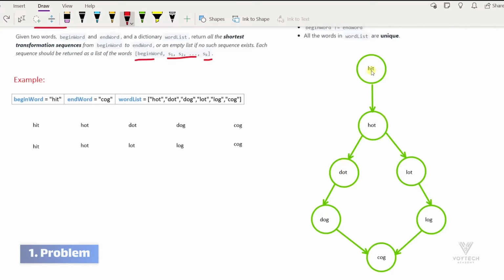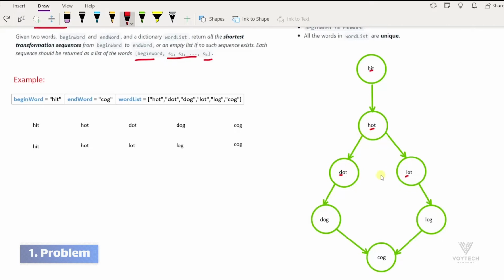Like, for example, hit only differs by one letter, I and O, here with hot. And hot has dot and lot that only differ by one letter. Here, for example, it is D and L that are different from H, but all the other letters are the same.